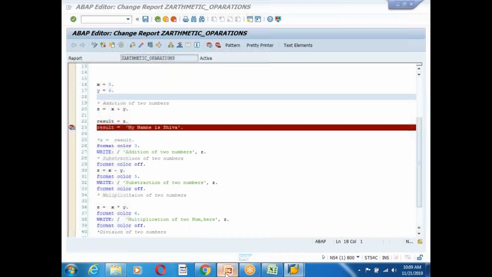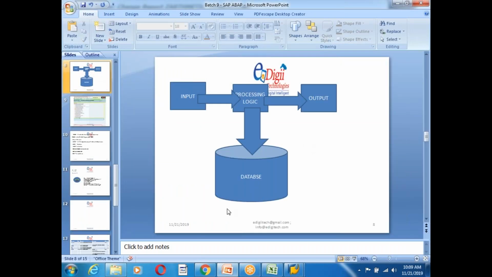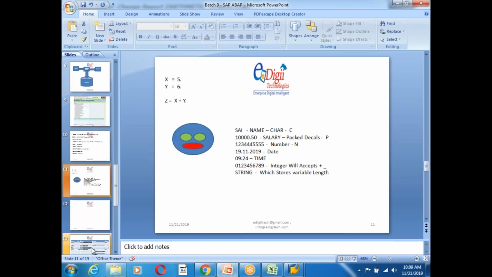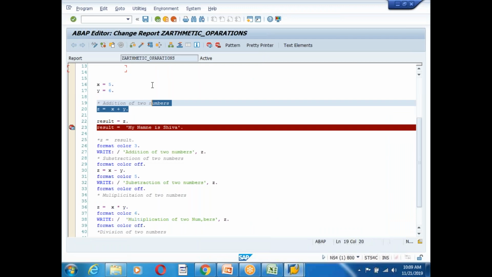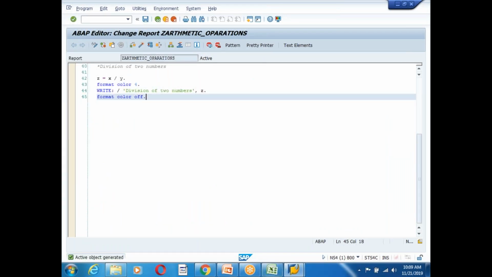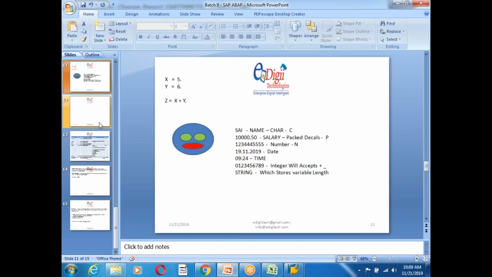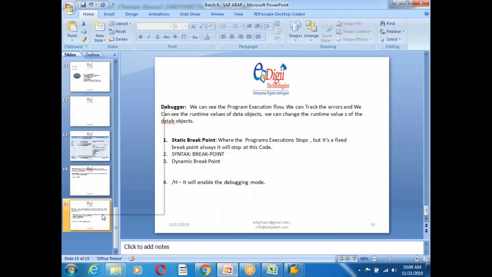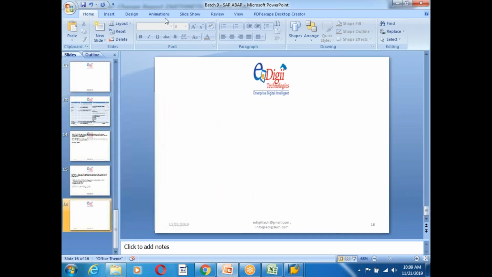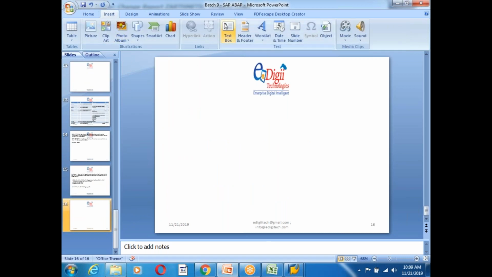So step by step we see inputs, and also now we are doing the data processing logic at the program level, and we are going to see the database concepts, what exactly the database concepts are. Step by step we are going to learn. So the small things we are learning, and this is the program for today's class, and you have to practice the program with a debugger, guys. Without debugging you don't get anything.